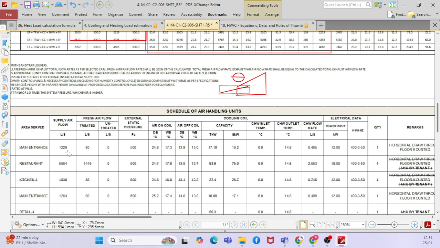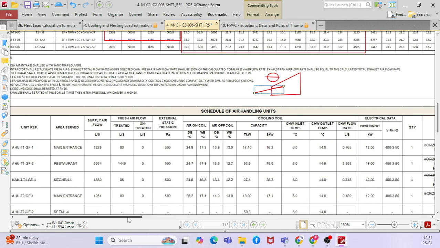Okay, so based on your equation, remember you are able to calculate the power input. If you apply it in your software, you can see how to calculate the power input, right? Is that clear? Do you have any questions? This is the way, as a consultant, we prepare the equipment schedule.